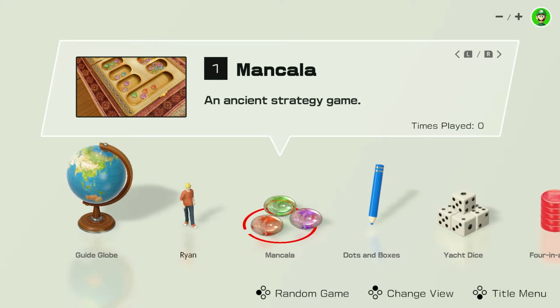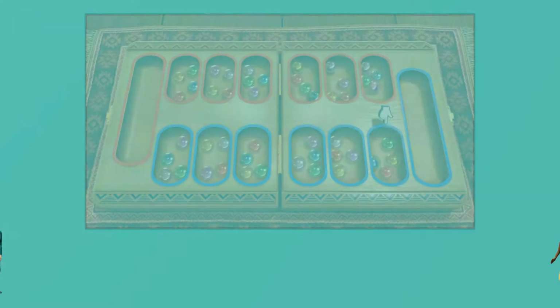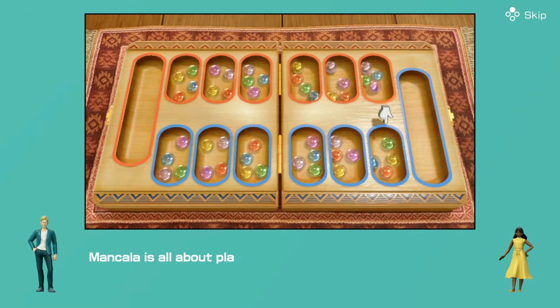So we're going to play this game. I don't even know how to pronounce it, so I'm not even going to bother, but it's a strategy game, so let's go. Mancala. Oh, Mancala. Okay. What?